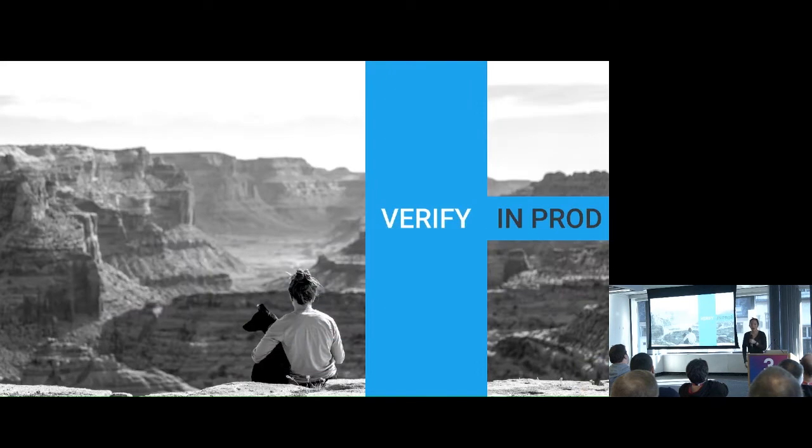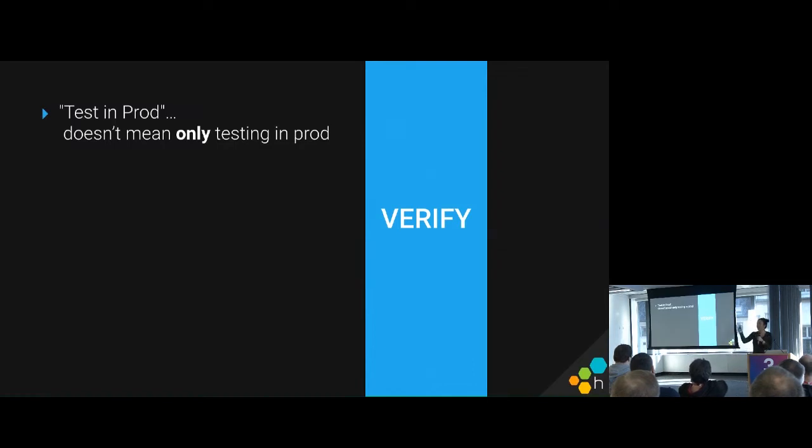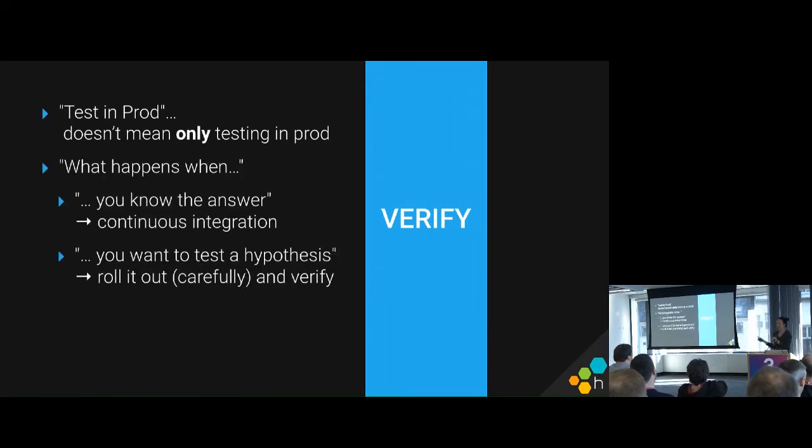Which brings us to verifying in production that your code is doing what you expect it to do. We love the phrase testing in production, and someone here is actually wearing a shirt that says, I test in prod. When we say this, it does not mean only testing in production. It is not an excuse to skip writing test cases. It is not an excuse to not use your wonderful CI pipeline that you have set up. What it means is testing before and after production are things that are complementary and should happen in all cases. They're both necessary and cannot happen for all cases.